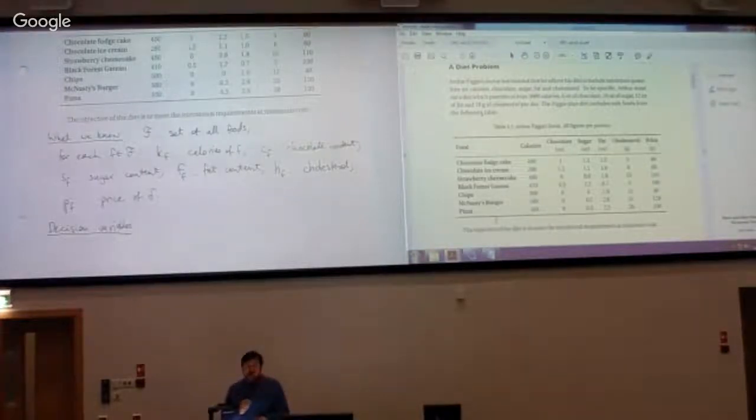And I said what the decision variables were going to be because you want to know how much of each of the foods Arthur should eat. So these are the decision variables. That's what you want to know.